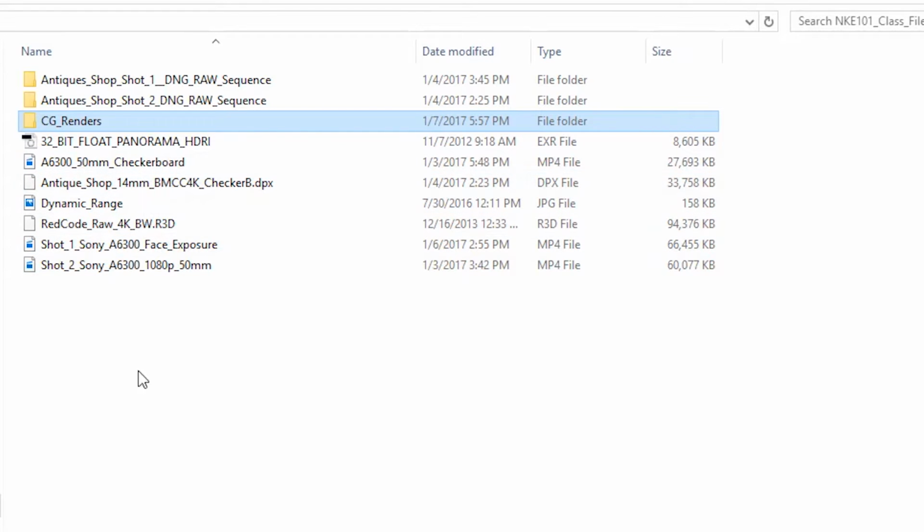We also have some checkerboards here. To explain what checkerboards are, basically when you shoot with a specific lens, if you have a camera and a lens, and you're going to track that, either a 2D or 3D track maybe, it's good to undistort the footage if you need to. And that's why we shoot a checkerboard.